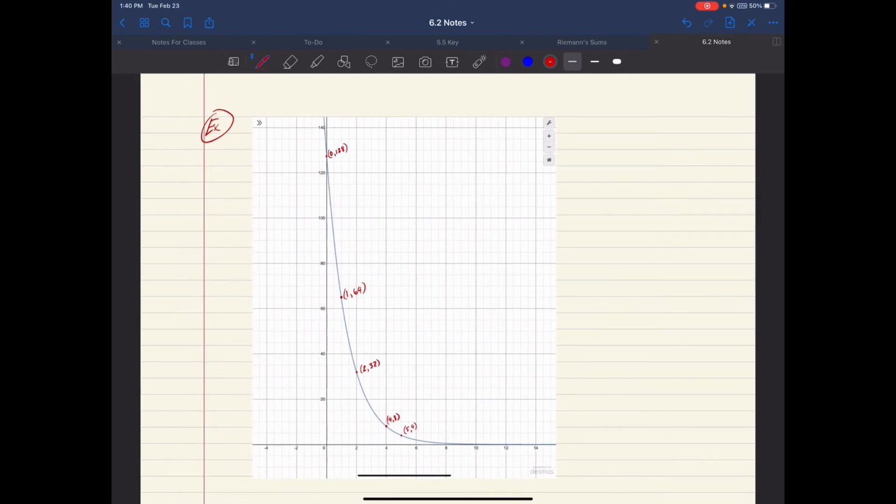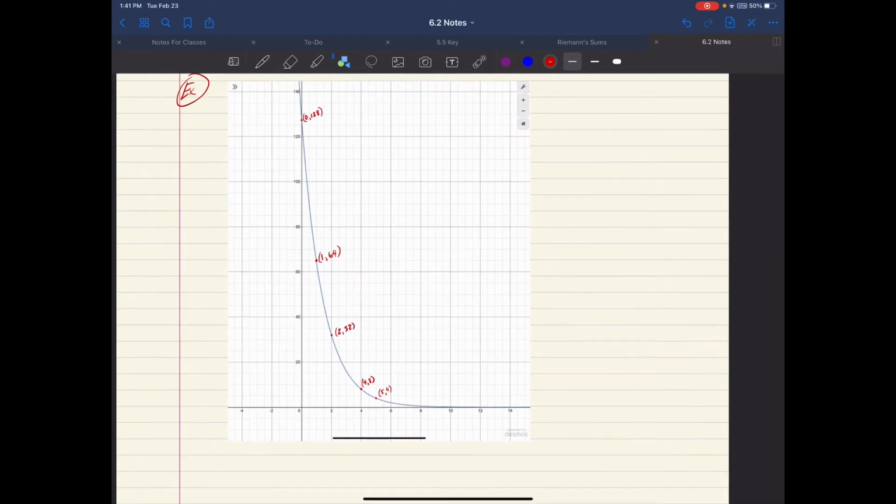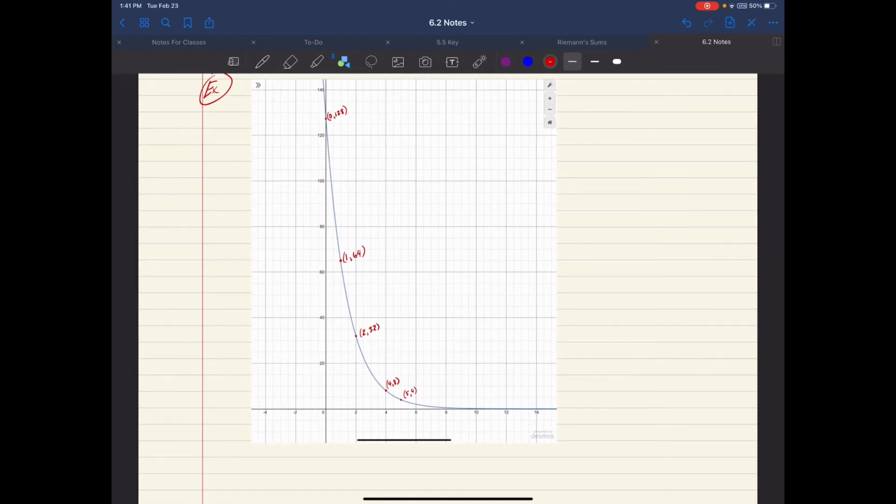Okay, so this is another one where it's a find the function. So the easiest way to do this, it gives me all these values. The only difference here is that it's not on a table. So let's just make a table. And then it would be exactly like the last problem.